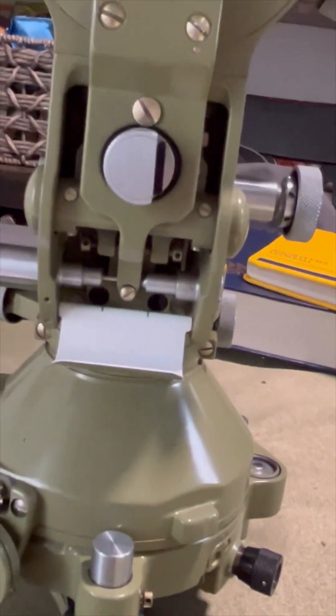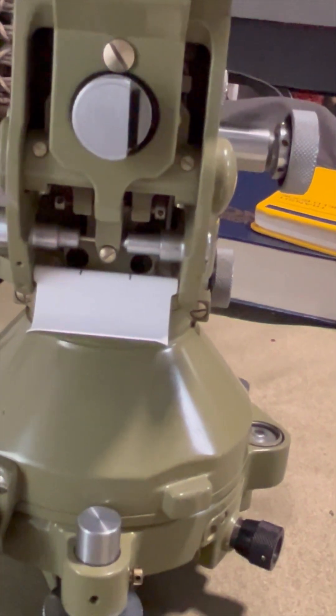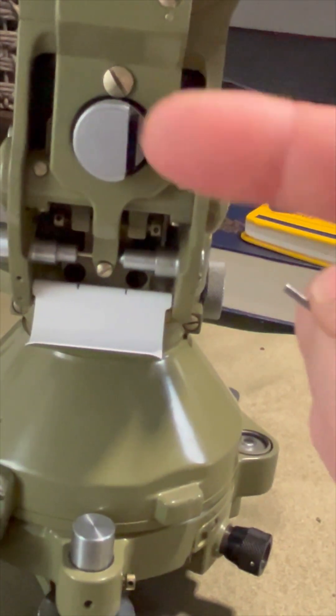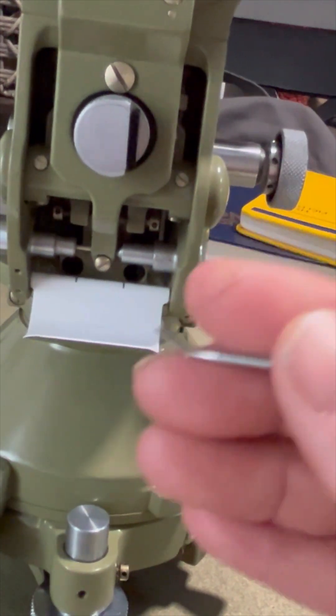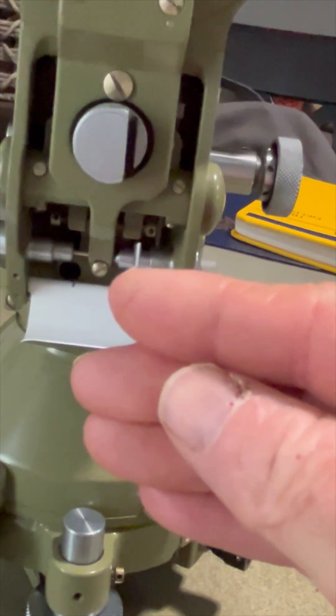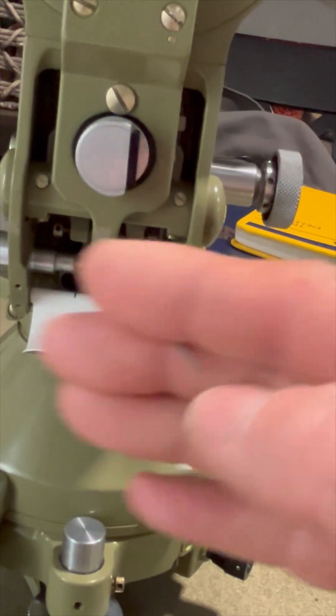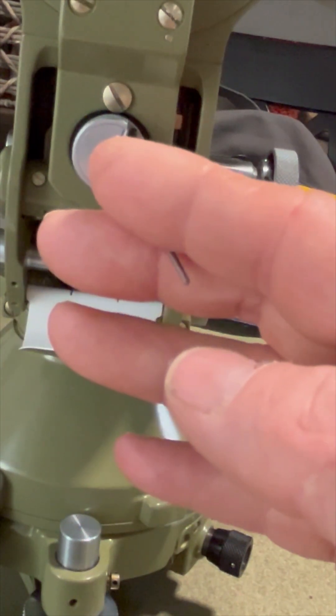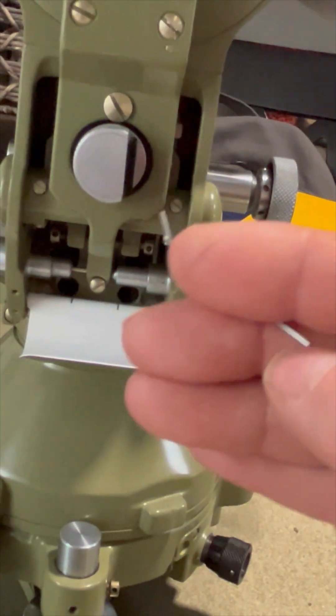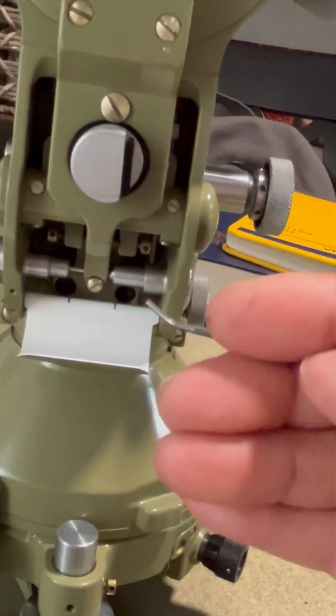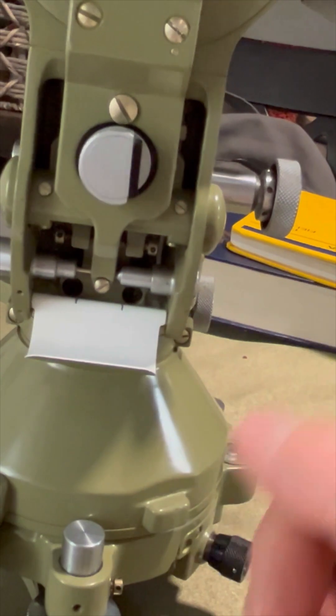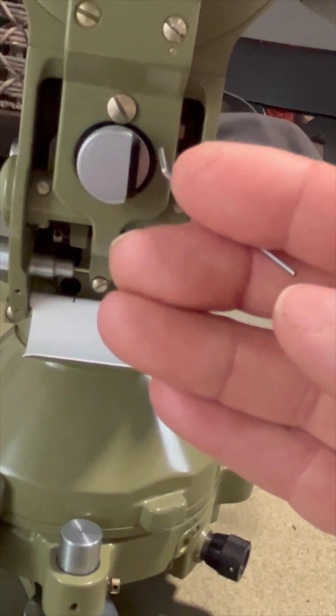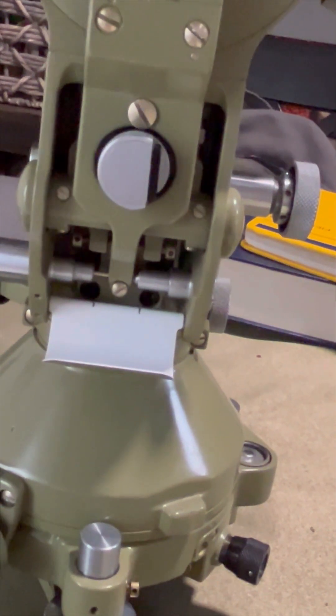Now, if we zoom in, you can see to the right here or to the left here, these little adjustment screws. And so what you want to do, depending on whether or not your bubble needs to be pulled down or pulled up, you'll have to play around a little bit. But keep in mind that you want to loosen one screw and tighten the other. And you want to make sure that when you go back to this other, the opposing screw, let's say you need to pull it down and you have to loosen this screw and tighten this one. You want to make sure that you get the bubble pulled in the opposite direction enough to where your last turn, when you go to tighten this screw, clockwise is against the spring. That's very important. And so what you're effectively doing is you're bringing the level prism in coincidence and now you're set to the nominal shot.